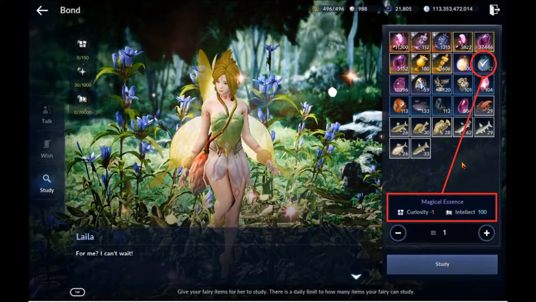Now there is a section below that on when you're going to study and give the item. Now just remember, you can study 2 times a day, but the quantity of what you give is as much as you can handle. So for magical essence, I can give, say, 100 one time and then maybe 100 again. And that's my 2 times that I can study per day. So once we do that, then you will see over here where the intellect section is, that you have increased it.